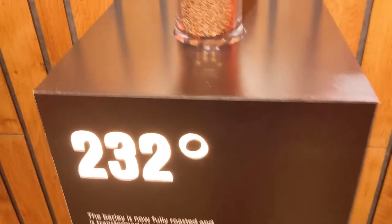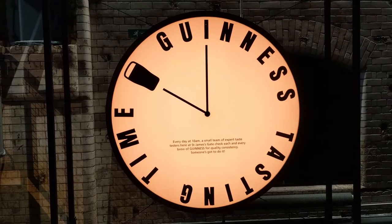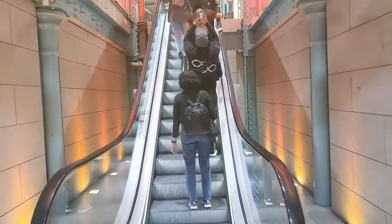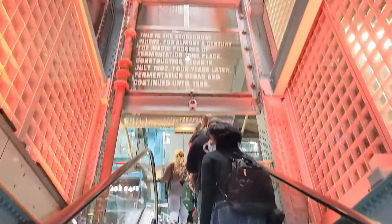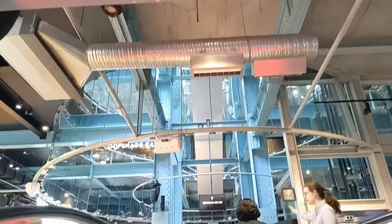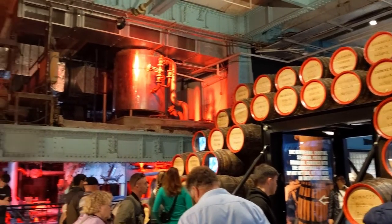The bartender even put a few squirts of a sweetener but that didn't help either. I didn't enjoy the Guinness tour much — it was because it was self-guided; it felt like a museum of something which I don't appreciate. If I visit Ireland again, I won't do this tour. But I would say this tour is for people who really love their beer. A very important thing to remember is that this is not the actual factory where they make the Guinness beer now — as I described, it is like a museum dedicated to Guinness.